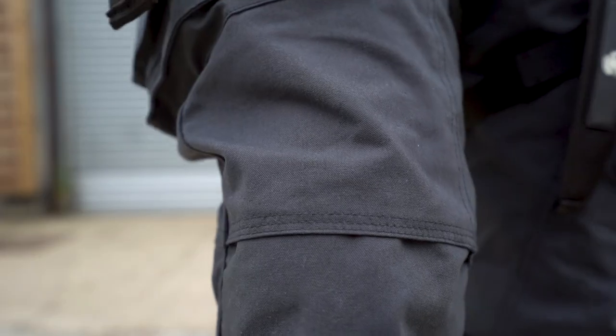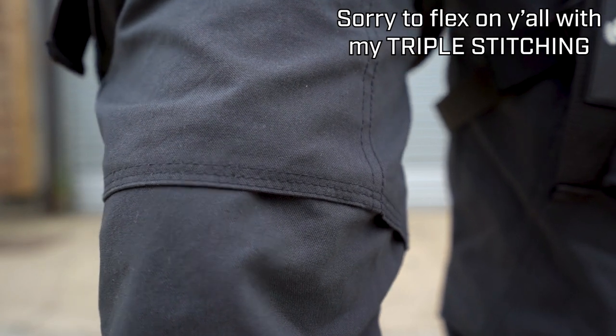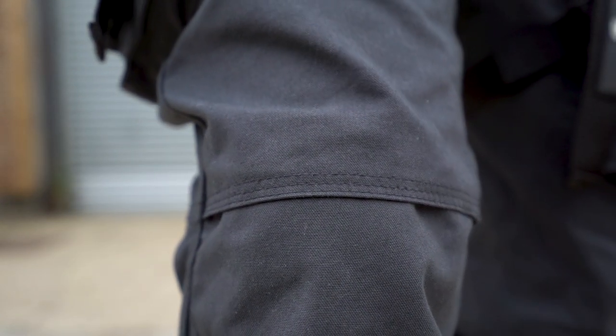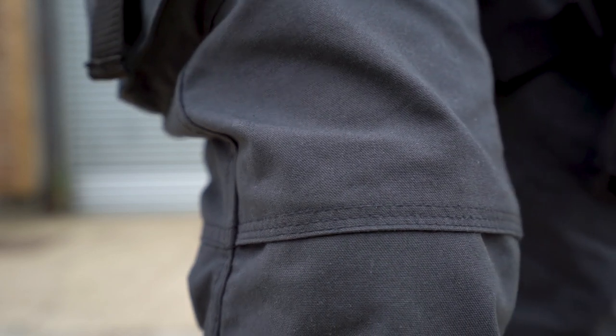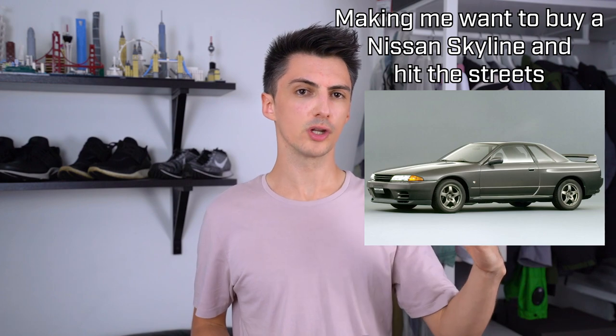Apart from that mystery missing button, everything else feels very well secured and nicely finished. You'll also notice reinforced elements over the seat and over the knees, helping with the feeling that these are genuinely designed for long-term durability rather than just being a fashion item. That knee reinforcement you can actually feel when you're moving around, but I don't think it's super uncomfortable. Overall I really like that these cargos combine the aesthetics of techwear with both the aesthetics and performance of a workwear piece - Guerrilla Group have ingrained that into the material and construction as well.